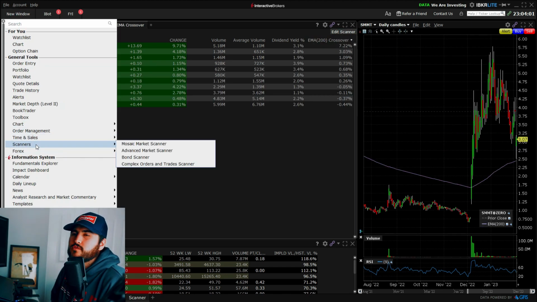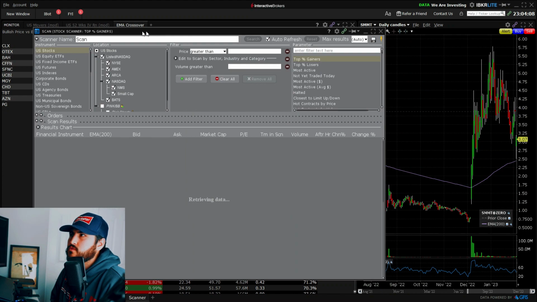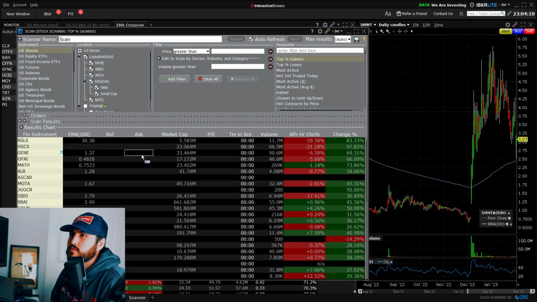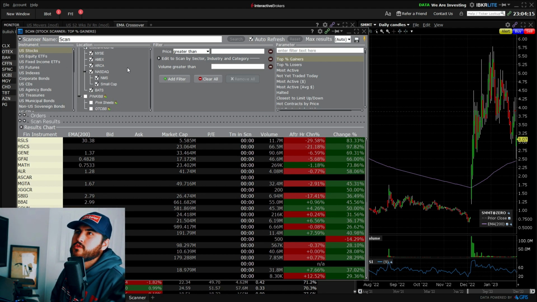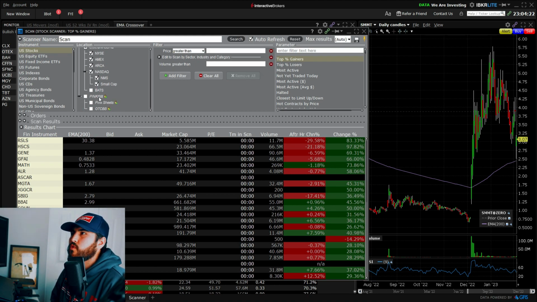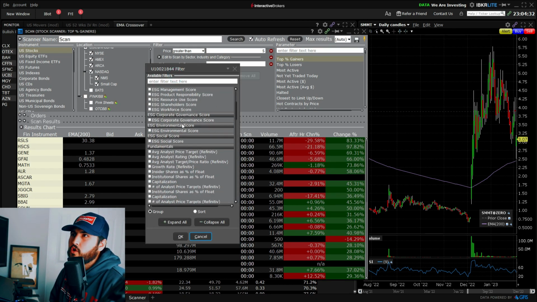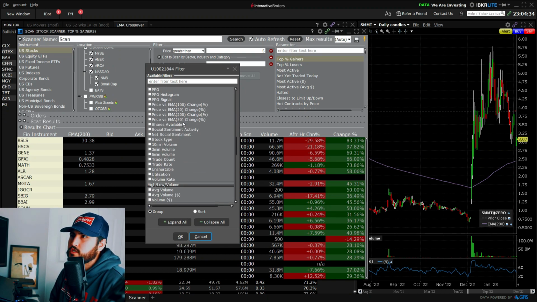Now, another way to filter through stocks, if you click on new window and advanced market scanner, this is the screen that's going to pop up. Now, this is very similar to what we just saw, but our parameters are a little bit more extensive. So you're going to use your instrument. You're going to pick your location. You are also then going to add your filters on the third column, and your parameter is going to be on the very right. So for instance, we're looking at top percent gainers with a price that is greater than $5. Here are our filters, very similar to what I showed you before.